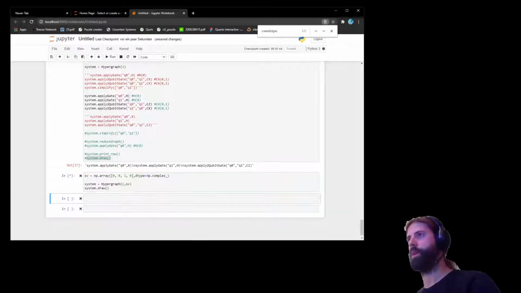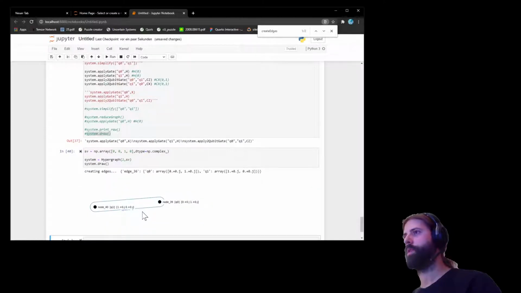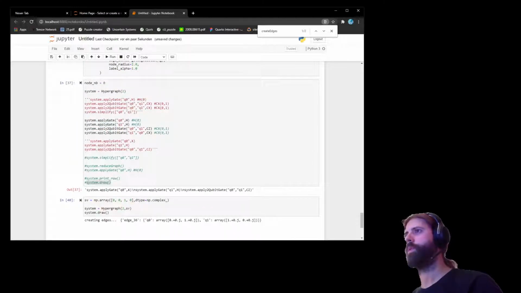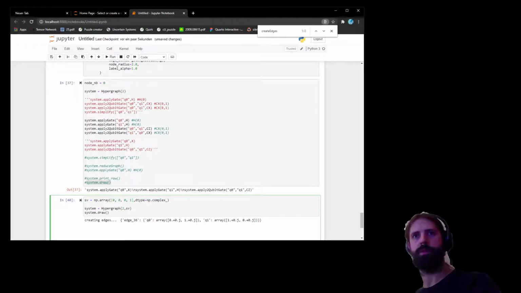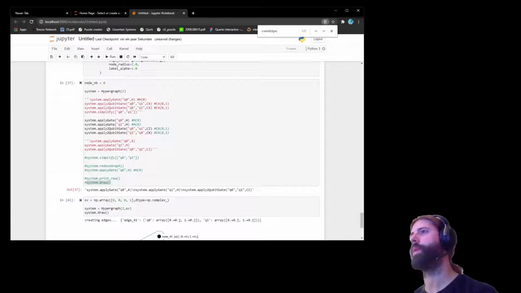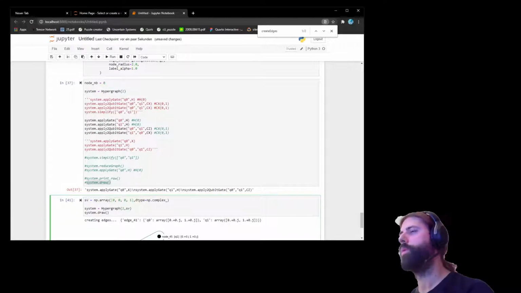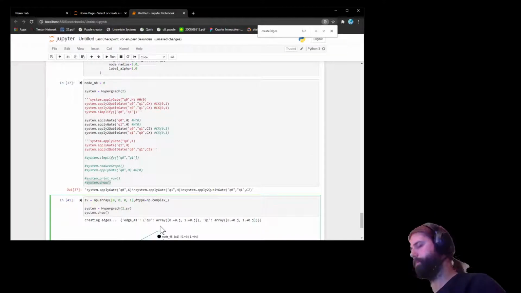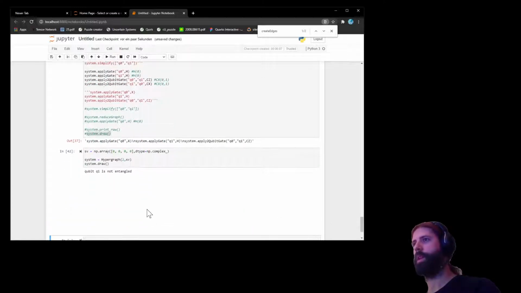Okay, so this should be 1, 0. Yeah, and I think we can build some tests to make sure I don't break stuff in a stupid way, right? Because it should be the 1, 1. Cool. So we should also test for things like that. QB1 is not entangled. Or even non-normalized stuff.